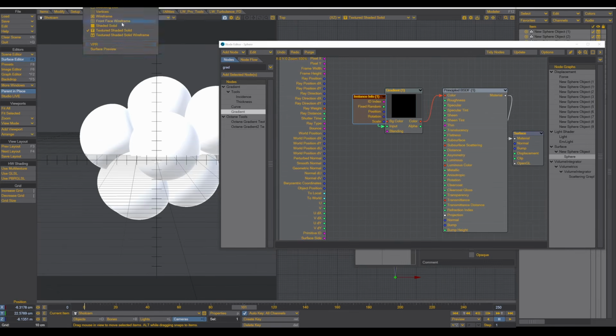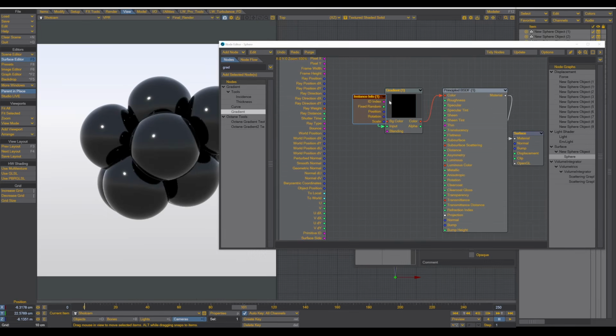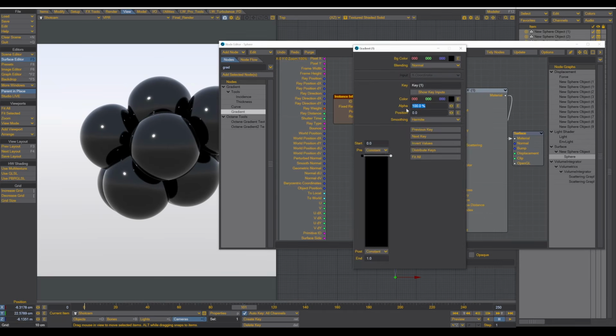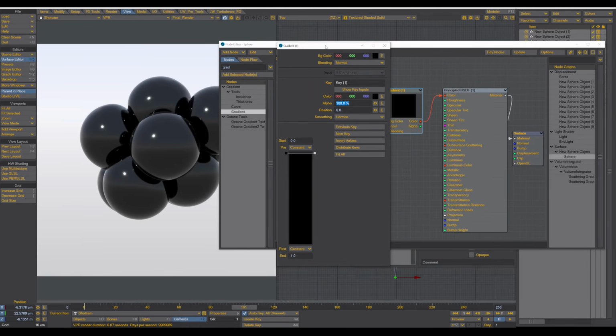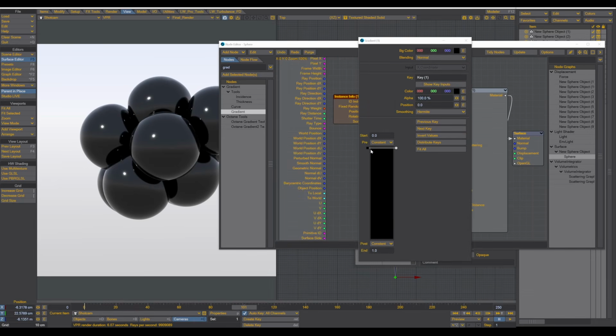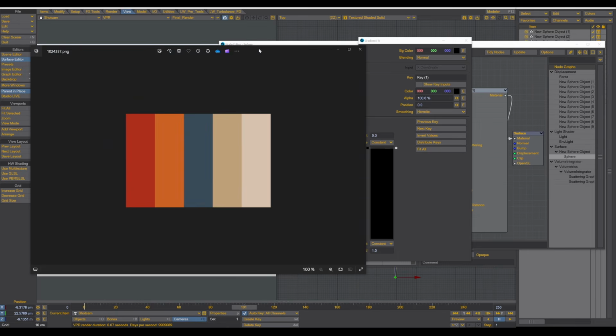So now what's happened is that every sphere gets black because the gradient is black. Okay, so we go into the gradient. As you can see, we have just one constant, which is black. I want to choose a special color palette gradient from Ditherams, and these color palettes from Ditherams are very well balanced. It's so nice and pleasing to look at these color palettes. I can show you one of them, right?